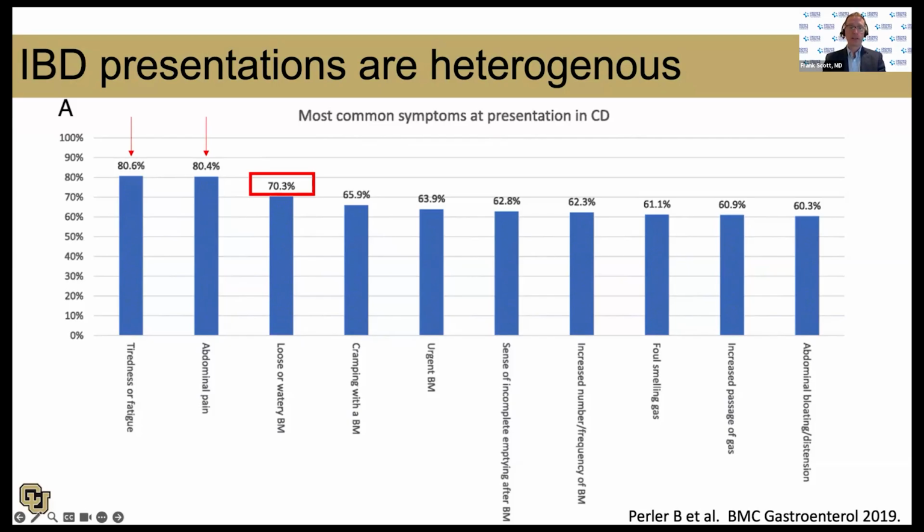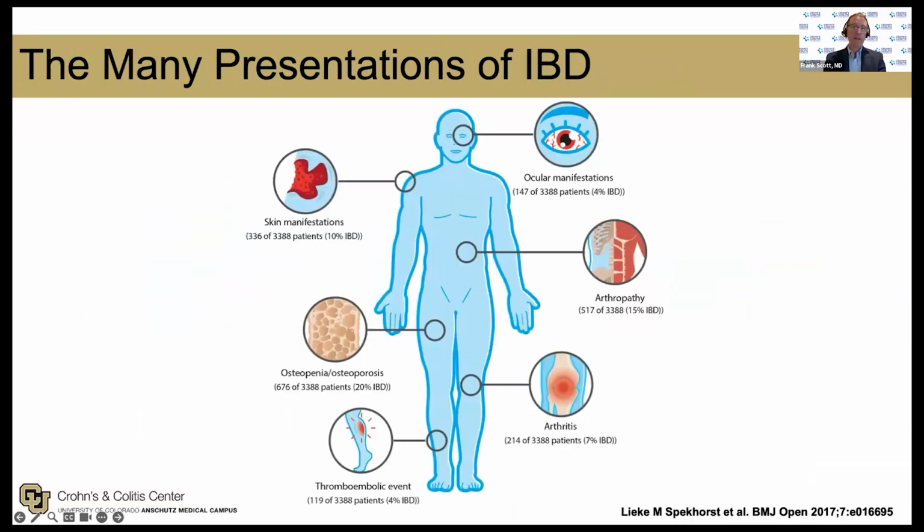Which can lead to the diagnostic conundrum of identifying who might actually have IBD. We also know that some patients can just present with extraintestinal manifestations like dermatologic, ocular, or arthritis-related symptoms. I've cared for more than one patient in my cohort that presented with uveitis as their initial diagnostic symptom without any GI symptoms. And they were fortunate enough to interact with an ophthalmologist that said, maybe you should consider a colonoscopy. And that's how we made the diagnosis: 1 Crohn's and 1 UC.